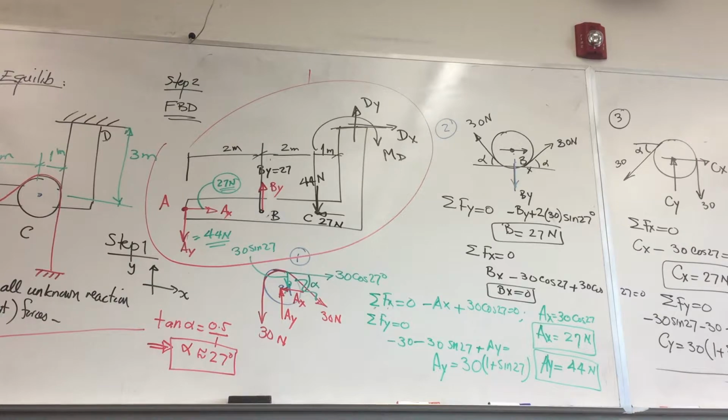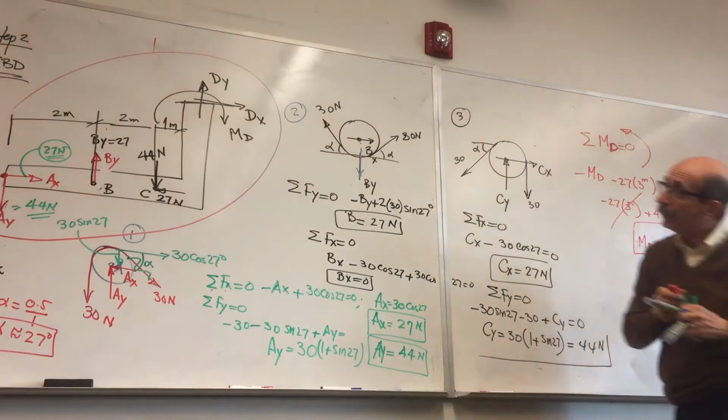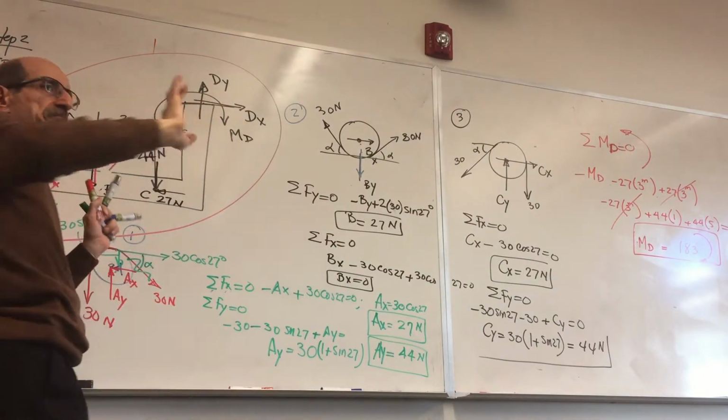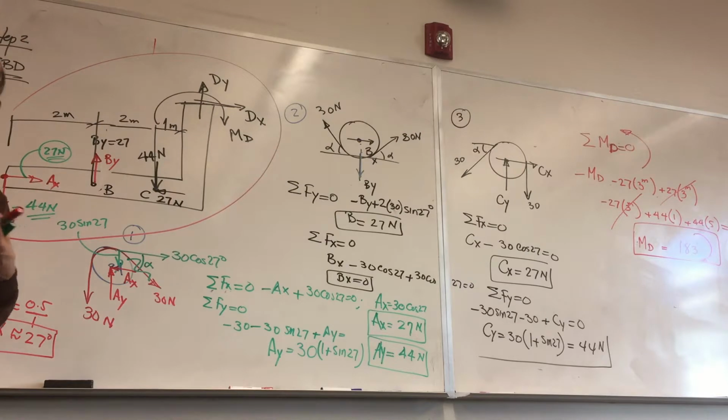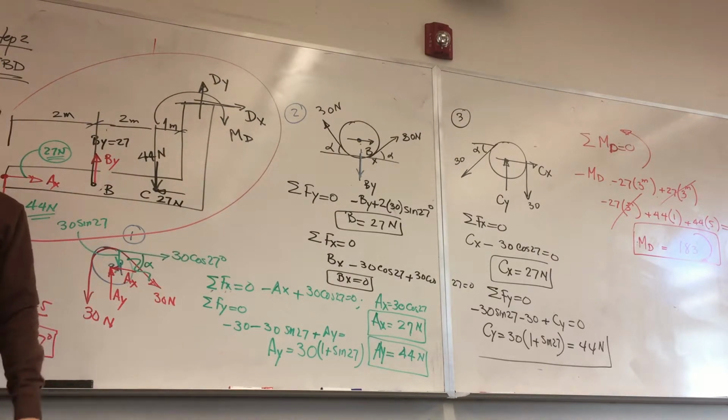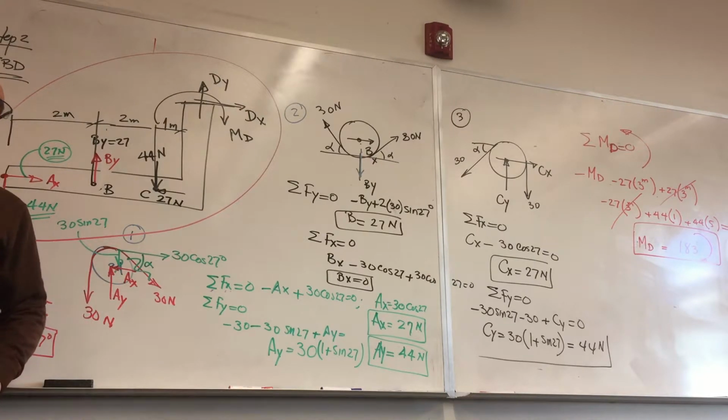I know the reaction of the support moment is in opposite directions, but how did you know that? For this one? Yeah. No, I just assumed MD. I just assumed it. And apparently it came out to be positive, that means the assumed direction is correct. So you don't have to know. You're indicating the direction there, but you don't really know. Yes, exactly. Any other questions?